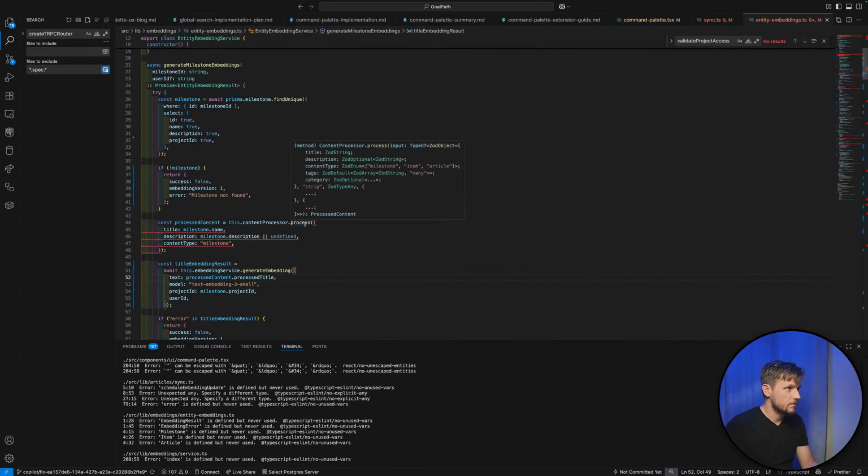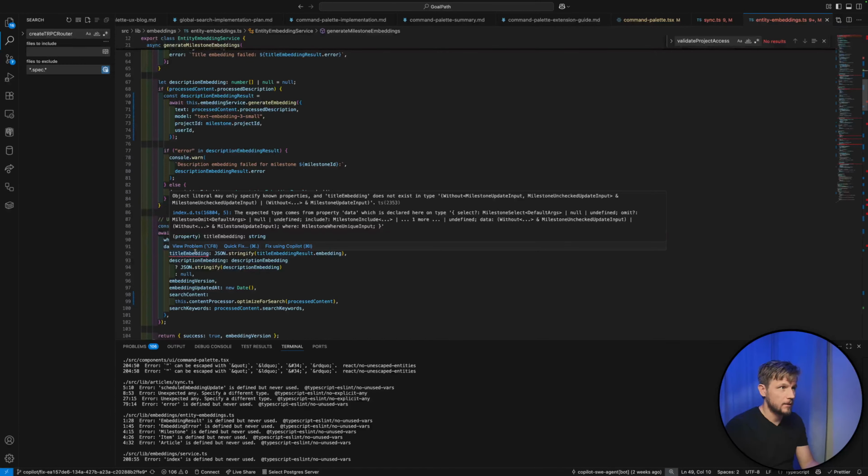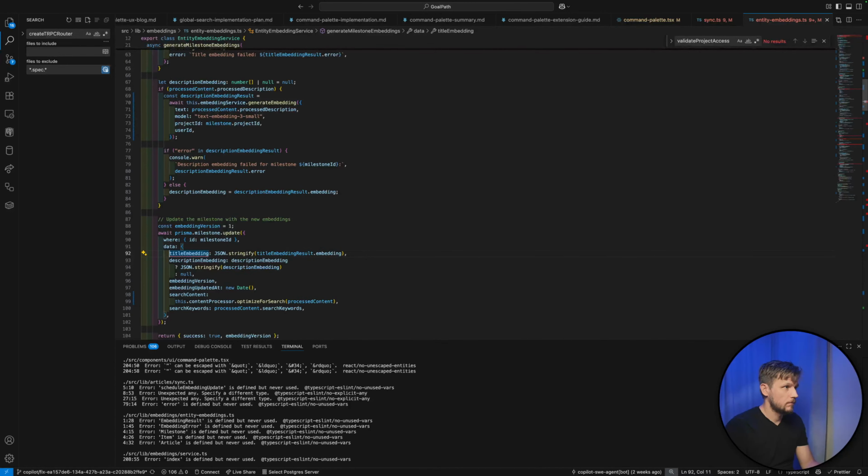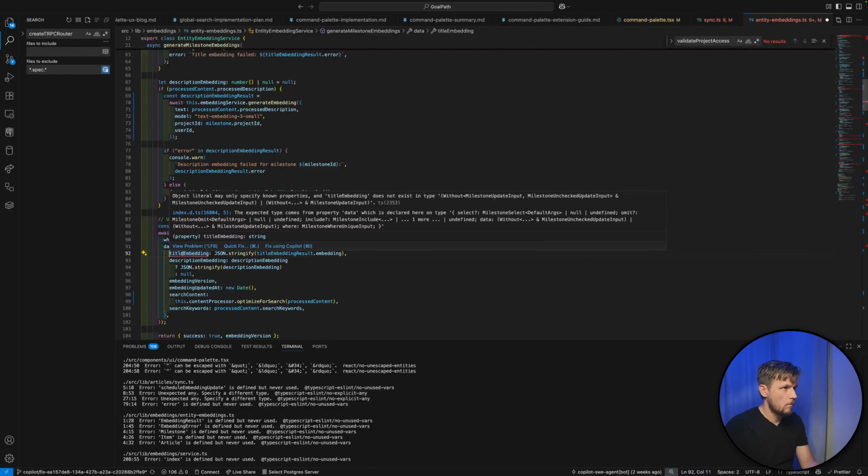The expected type comes from data, which is declared, and so on. All right. Title embeddings does not exist on the type. Okay. That's very interesting.